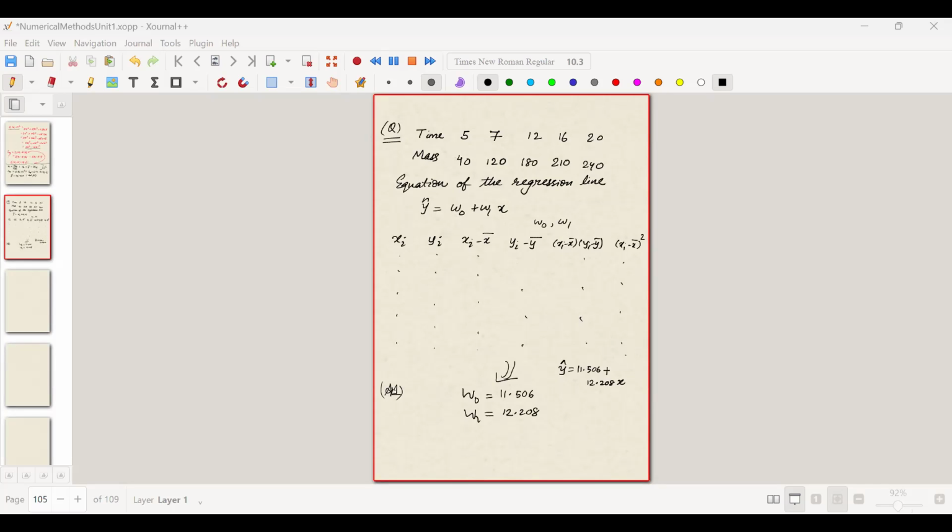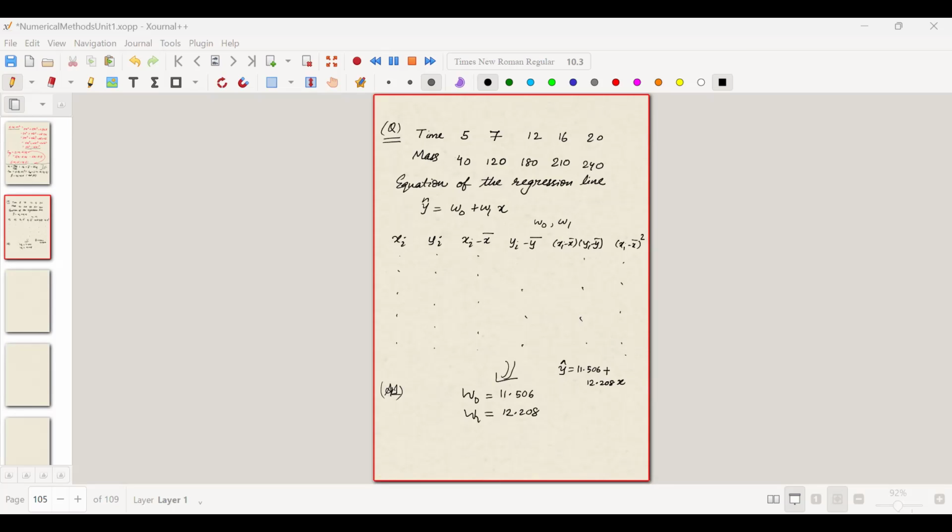You understood? We have the expression of the straight line, but we can't use this data set to plot the straight line. Why? I just took the min and max of X and joined them by a straight line. Now I'm plotting X1 versus W0 plus W1 of X1, the straight line. I'm plotting two things: X, Y, the real data set given to us, the scattered points you will see, and I'm plotting the best fit, that is the least square regression line, W0 plus W1 X, in orange color.